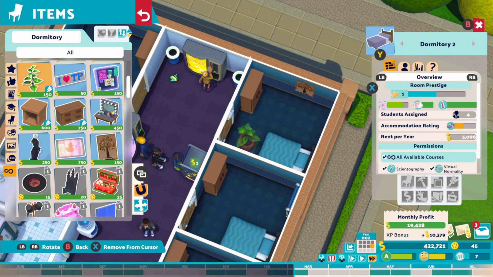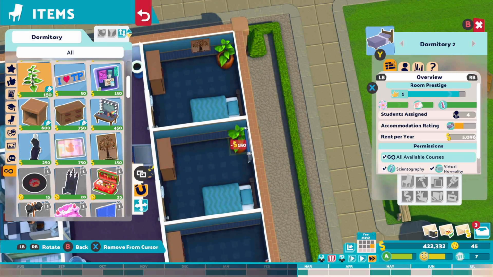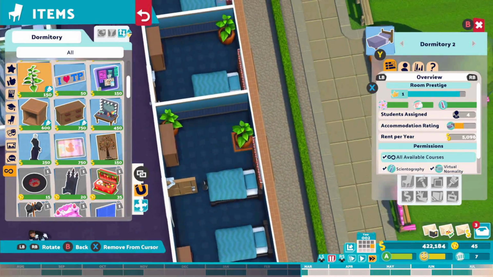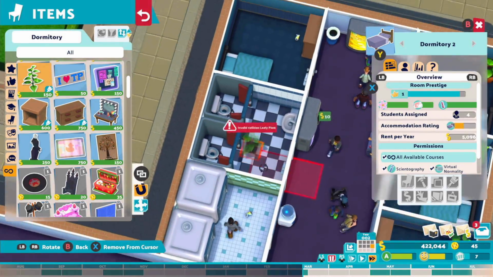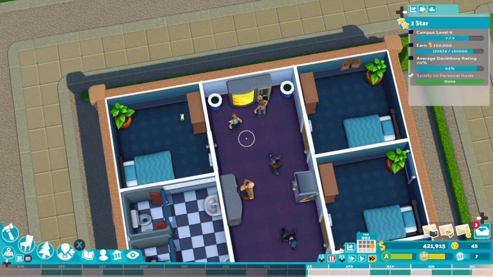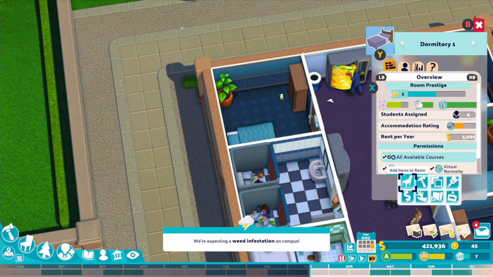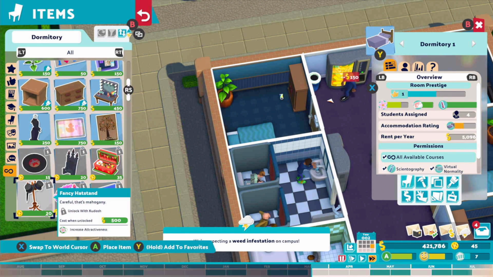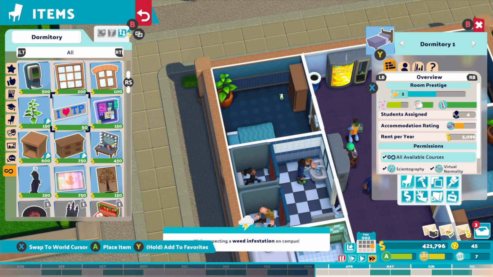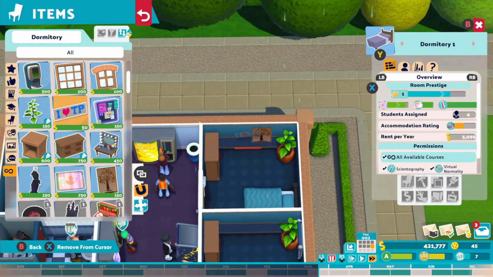And I guess we gotta increase the average. So we're gonna give everybody a plant. We gotta increase some value here. It's the only way. Everybody gets a plant. You get a plant. You get a plant. Average dormitory rating, 70%. Why are my dorm ratings not cool enough? What more do you guys want in these rooms? A fancy raven lamp in every single room? I don't know. All I know is the world of Two Point is becoming ever more entertaining.